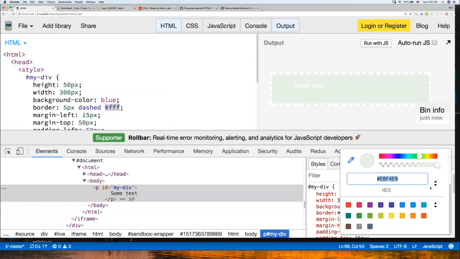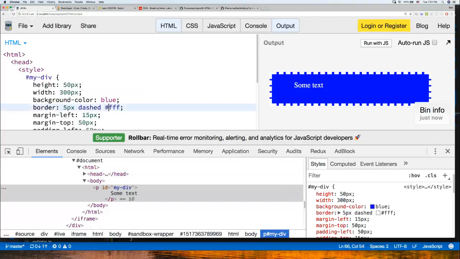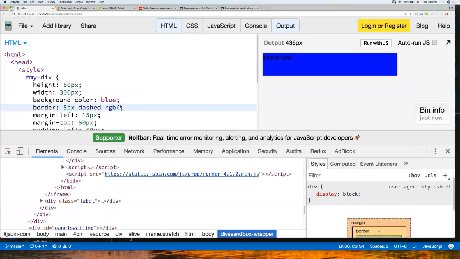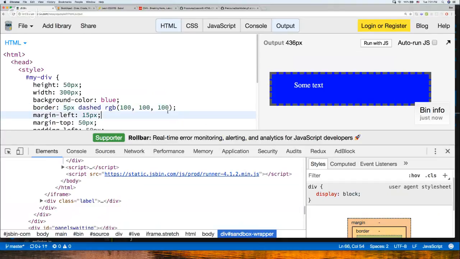You can also shift between another one that's called RGBA, so red, green, and blue values. And so what we can do here is we can go RGB, and we can go like, okay. So 100, 100, 100 is a shade of gray, and 40, and I'm just randomly guessing here. I have no idea what these are going to produce, but this produced some shade of blue.